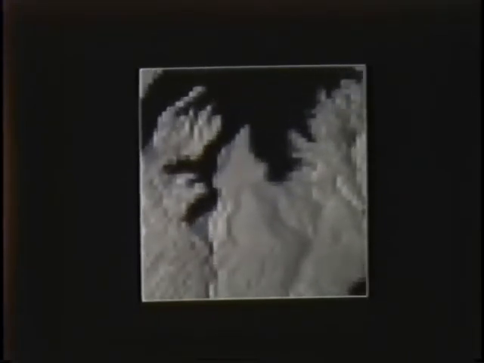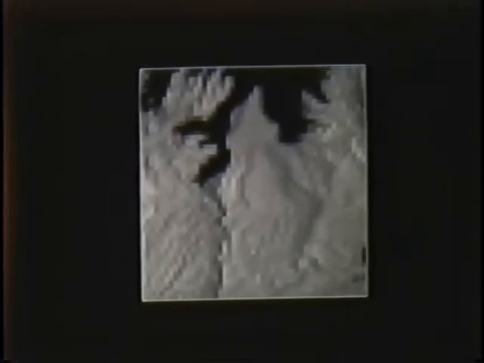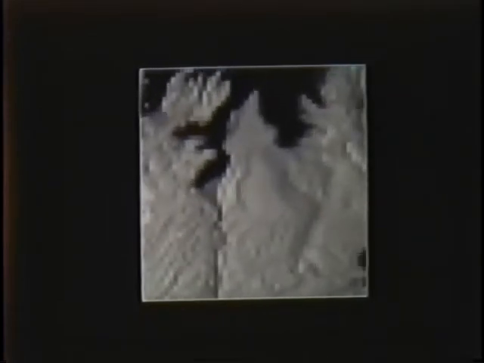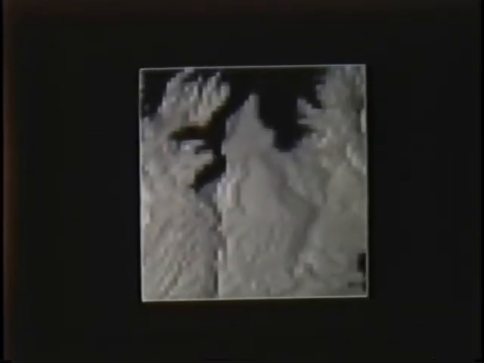Both jitter and drift are measured in terms of their size in relation to the size of a pixel. If the sensor is shaken, and as a result its field of view temporarily shifts 12 meters in a particular direction, we say that the frame jittered 1/2 pixel, bearing in mind that the size of the pixel is 24 meters in our example. The sequence we see here is drifting about 3/4 of a pixel per frame. The jitter is less than 1/10 of a pixel.